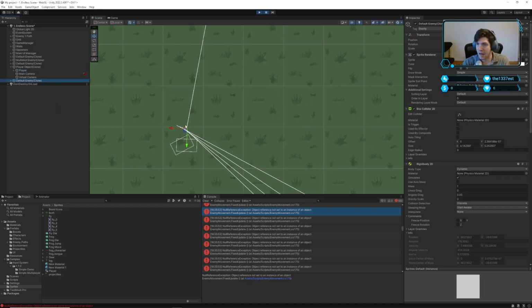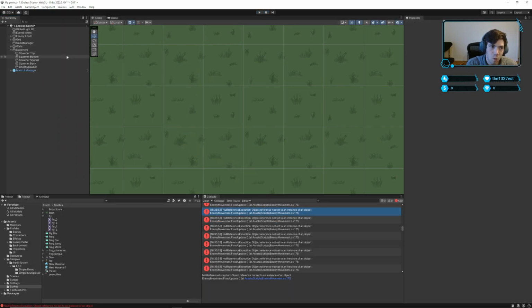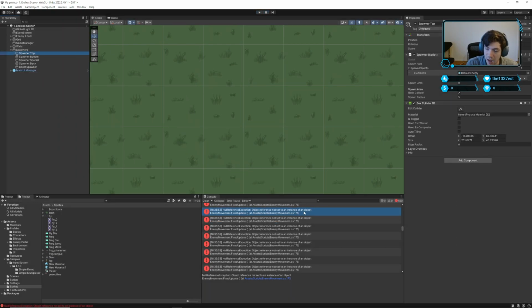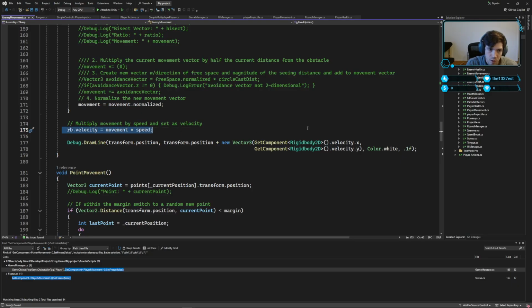I don't understand how they got from one to the other. Like, what is going on? And they obviously do have a, again, there's nothing wrong with the Rigidbody. I'm telling you, there's not.